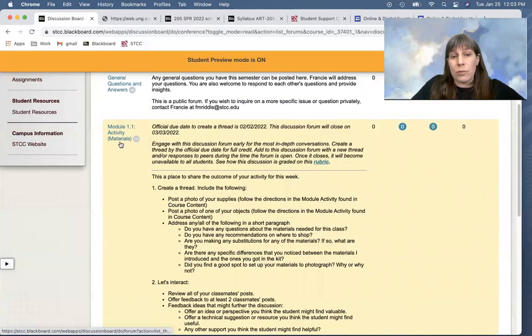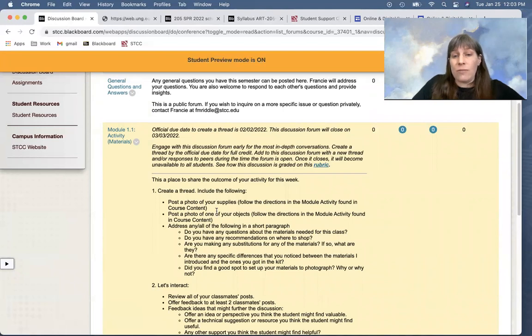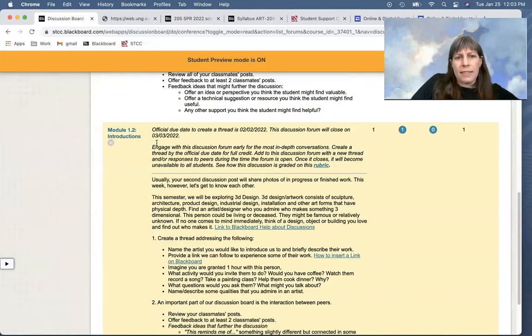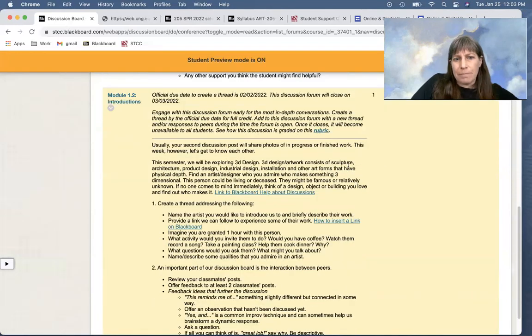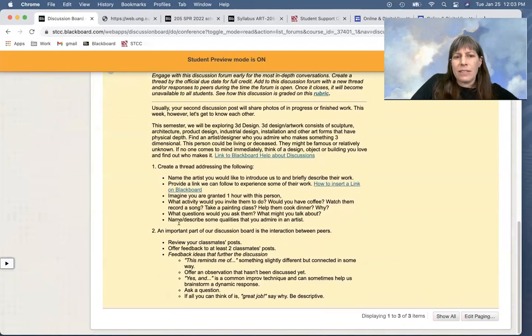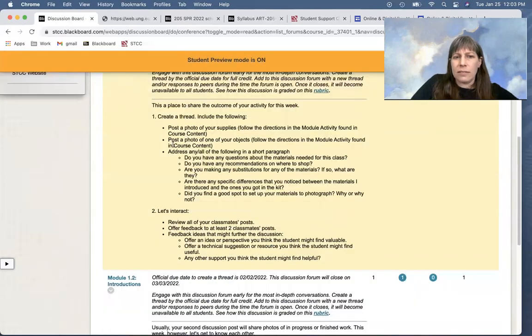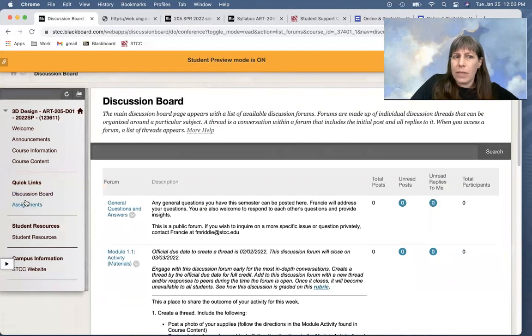One is where you post a photo of your supply, post photos of the activity for the week, and just follow the directions. And the second one has a different prompt here. Okay, so answer the questions, and hopefully that will be clear.